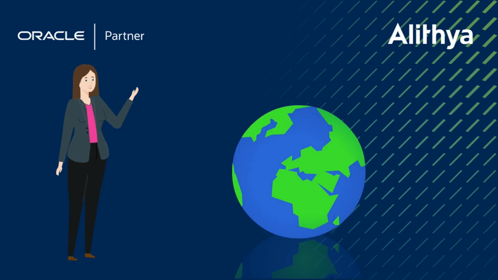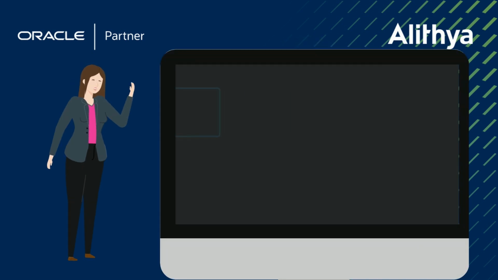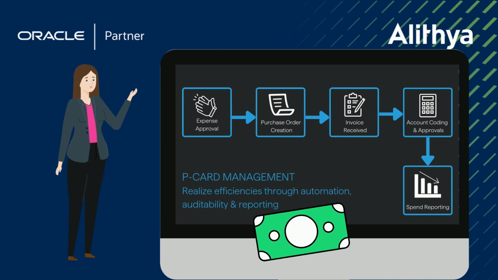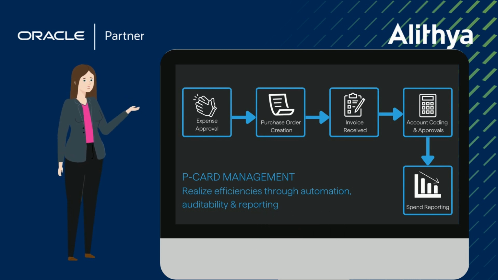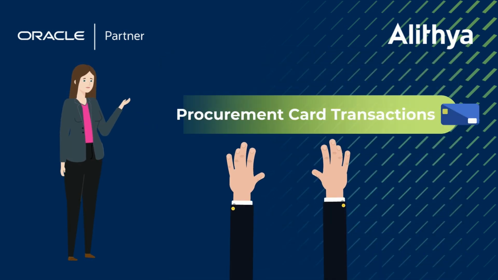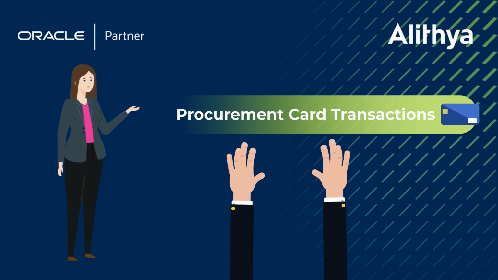In today's world, it would be an understatement to say that your accounting team wears a lot of hats. When it comes to managing procurement card transactions, accountants must work alongside the employee that is making the purchase and the payables team to ensure the correct accounting is generated for expenses made on P-cards. With a lot of hands that touch these procurement card transactions, the process can create bottlenecks and additional processing time during critical period close activities.